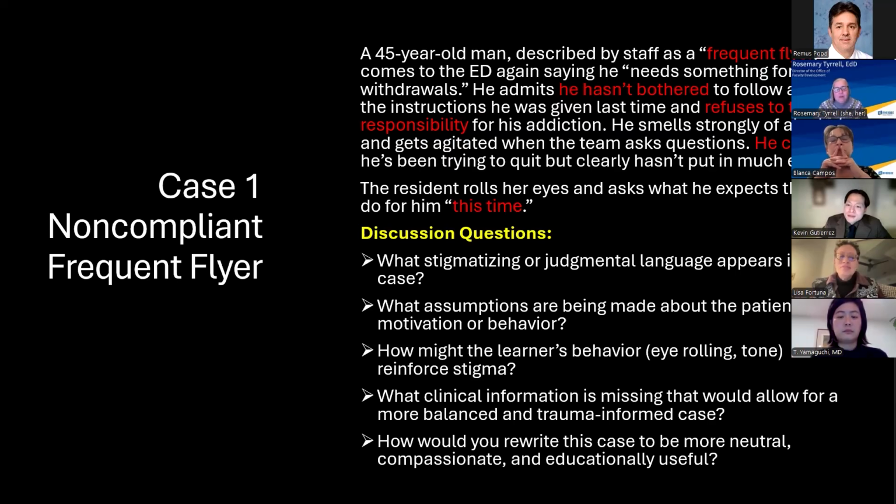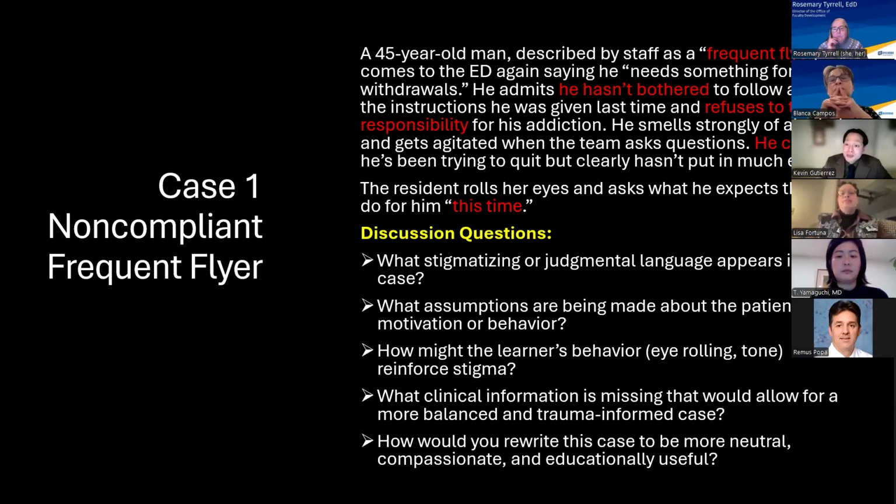Thank you. I want to echo what Dr. Popa brought up. I read this case and it's discharge. Send them home. There's nothing we can do. And you notice the resident rolling their eyes, and this is from the supervision and countertransference part: what are they actually coping with? Is it that they feel futile, that they can't do anything, and they're projecting that onto a patient? And so this is foreclosing opportunities, as was mentioned, rather than opening up possibilities.